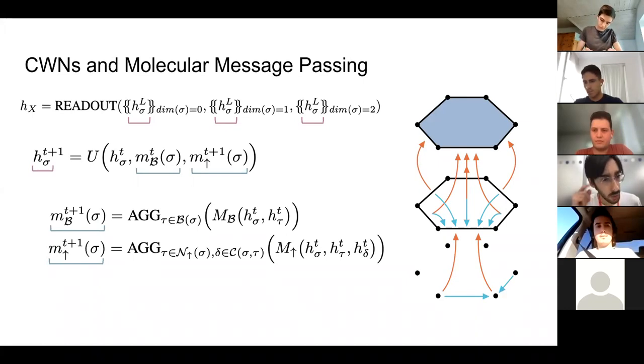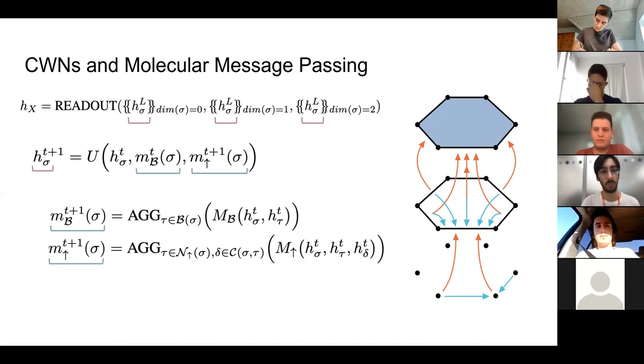Right, so this is, of course, one of the most natural ways to define a neural network that can implement the cellular WL test we described. In the paper, we showed that this model can be at most as powerful as CWL. And the way it achieves the same expressive power is by using parametric aggregators that can be learned to be injective, pretty much as happens in GIN.